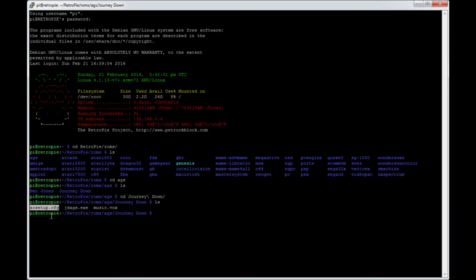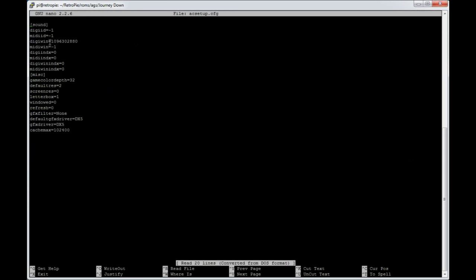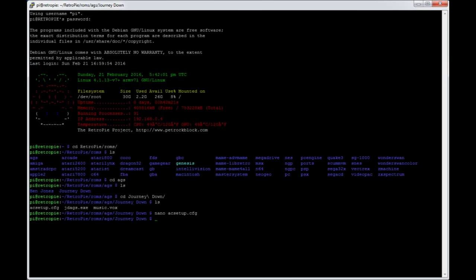Now you can skip that and it just loads the defaults, which is fine as well, so I've not really seen necessarily a big advantage in including the CFG, but you can if you need to. If we take a quick look at that CFG file, you can see it's just got some basic sound and miscellaneous settings, but I've not found an issue not including this, so it's not a big deal. Okay, so that's where you'll put your ROMs.